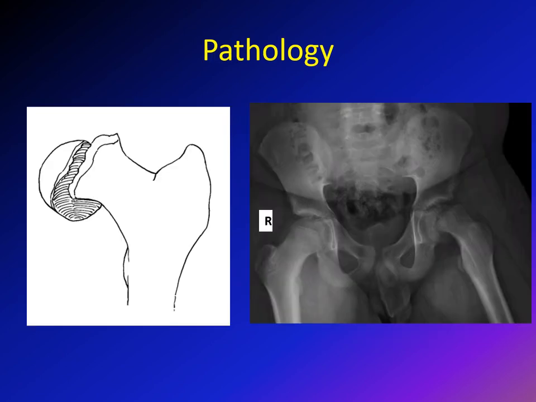This example helps us understand the condition. On the right side here it's normal — you can see the capital epiphysis on top of the metaphysis, sometimes described like an ice cream ball over the cone. On the left side, you can see the disturbed relation. The epiphysis is still in the acetabulum, but the metaphysis has changed its relation to the epiphysis — the metaphysis has started to slip.